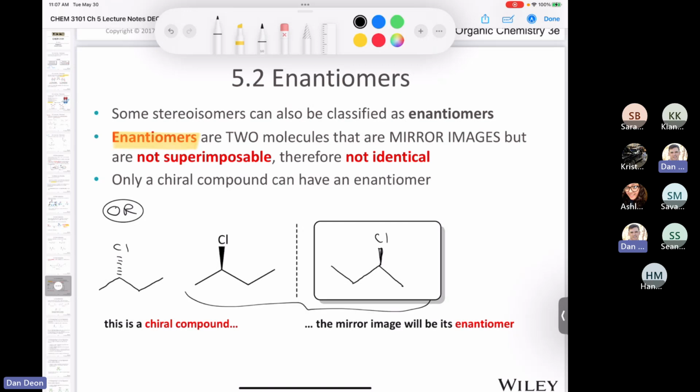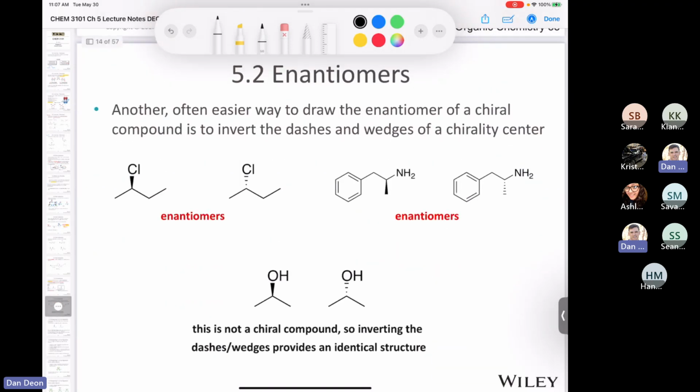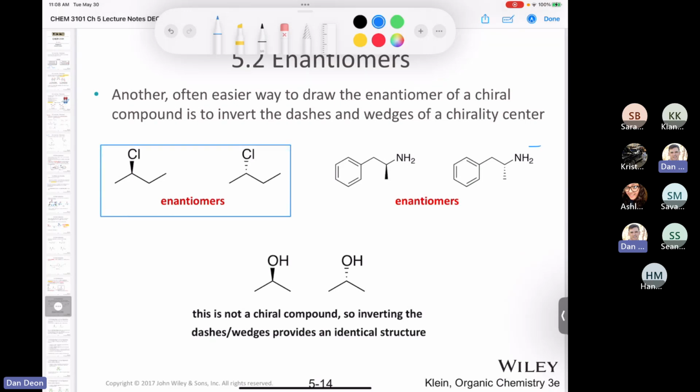And so, yes, these 2 compounds are enantiomers, but these 2 compounds are enantiomers too, right? This compound and this compound are identical to each other. Give me a thumbs up if you see that. That those 2 compounds are identical to each other. Great. And if you have to use models, again, I highly recommend doing it. So like I said, if you want to draw a pair of enantiomers, all you have to do is flip any dash to a wedge and any wedge to a dash. So we can clearly see why this is a pair of enantiomers, and we can clearly see why this is a pair of enantiomers.